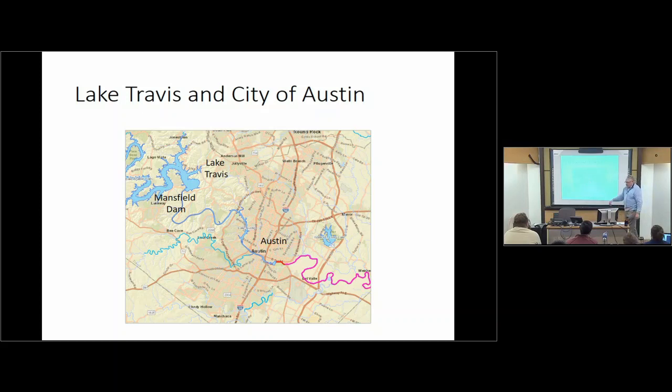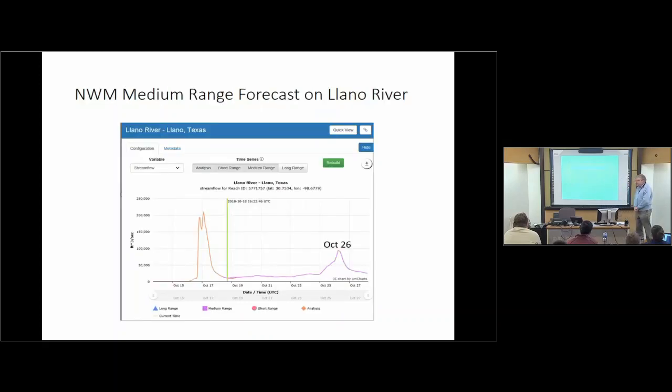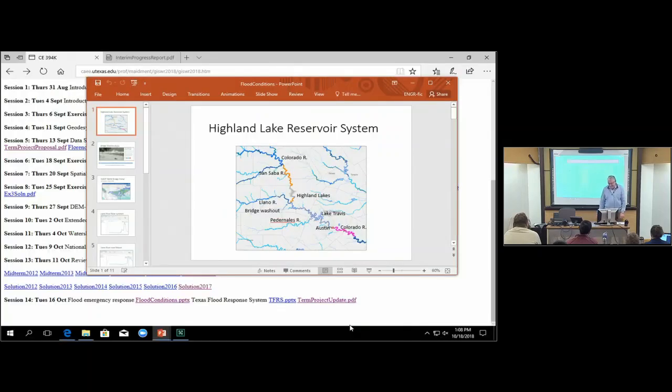But we're down here in the city itself, and then I checked the medium range forecast here from the National Water Model. Yikes. A little bit of a blip here. So about a week from today, there's anticipated to be another storm passing through the area. So this is one of these to-be-continued stories. There's never been a flow over the spillway of Lake Travis since it was built in the 1940s. But yeah, we don't know what's going to happen next week.